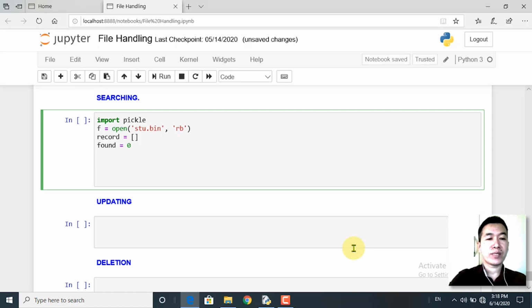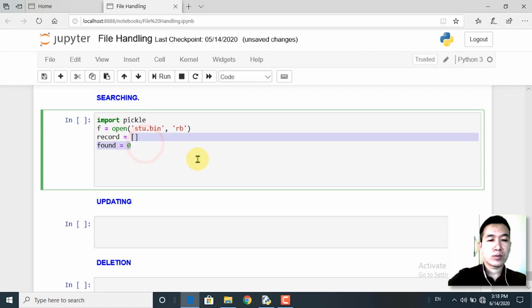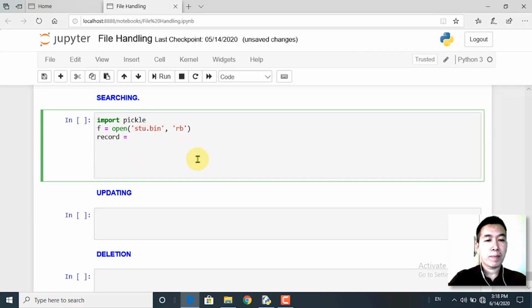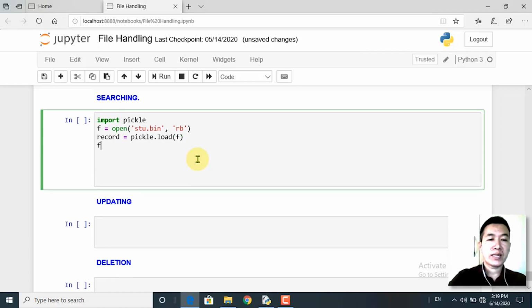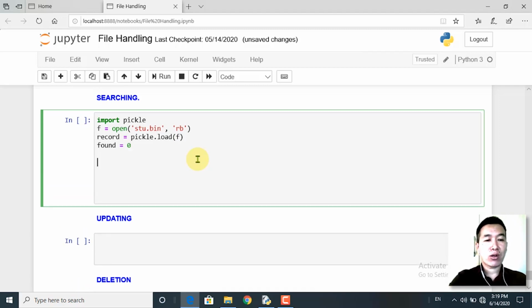Record equals pickle dot load, and then I'll write f, and I need found equal to 0, just in case the roll number is not found, I have to print a message saying the roll number is not found in the file.